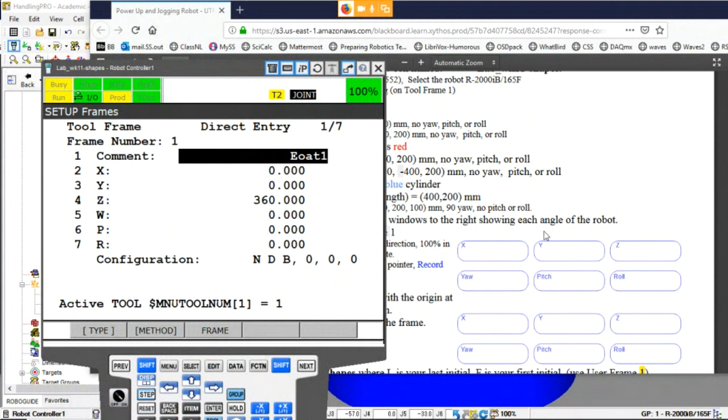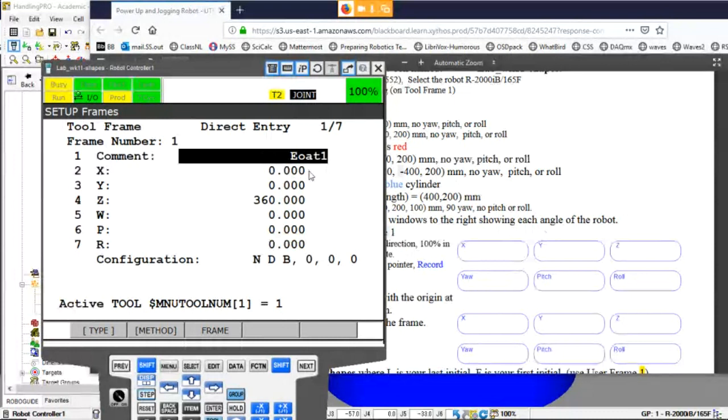And so now what I'm going to do for this lab is create a little Blackboard assignment in lab where you can actually type in X, Y, Z, yaw, pitch, and roll into little boxes. So you can just write them on the form for now, or write them down on a piece of paper as you work through the lab, and I'll try to get this in there sometime tomorrow, and then you'll be able to enter those values right into Blackboard.